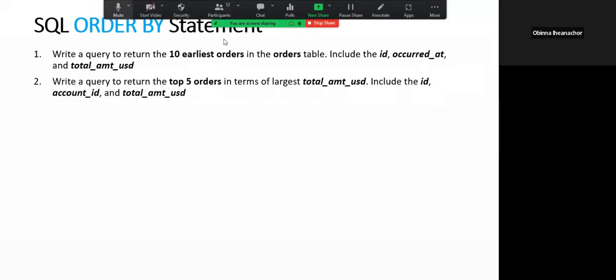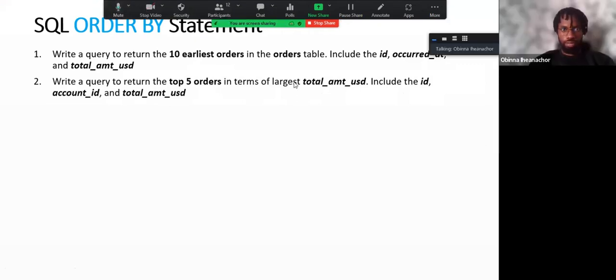And our results will include 3 columns: the ID column, the account ID column, and the total amount USD.